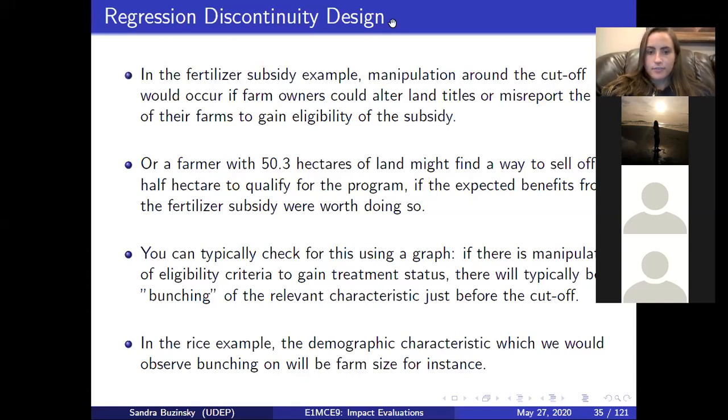Oh, we got a question. So can we get the effect for the complete sample with an RD? No, never. We can only find the effect size for the smaller window of whatever your bandwidth is, so around the cutoff. And that's just because when you move further away from the cutoff, you have more selection bias and a lot more differences in characteristics between the left-hand side and the right-hand side. So you can't say that they're similar enough in groups that they would behave the same or respond the same to treatment. So they might be affected very differently. That's why you can't say that it's an average treatment effect for everyone.